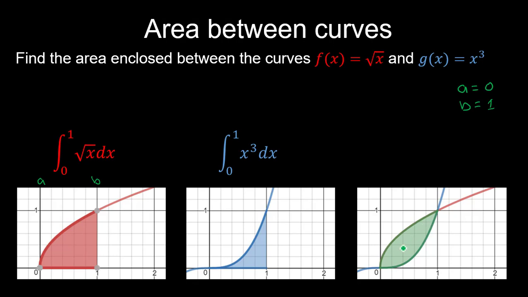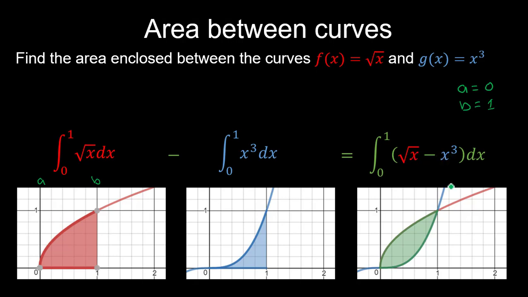And you can see graphically that that area in green here is just going to be our area in red over here minus our area in blue over here. So analytically, all we have to do is evaluate that integral in red and subtract this integral in blue. We could do that directly, evaluating them separately. However, it's probably a little bit simpler to make this into one integral. And we can do that based on property 4 of our properties of integrals that we discussed in the video linked here. Applying that property, we find that this is just going to be equal to a single integral from 0 to 1 of our f of x function minus our g of x function.